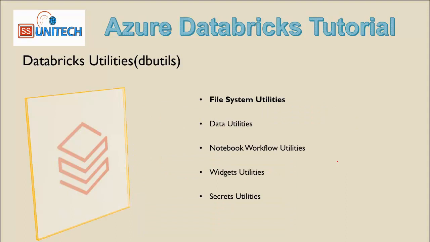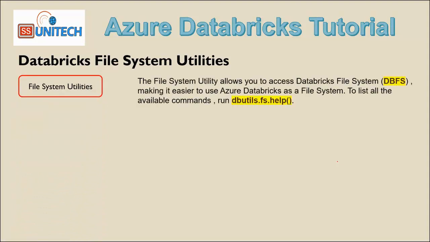What is the file system utility? Inside Databricks, we have five types of utilities, and one of them is the file system utility. The second is the data utility, notebook utilities, and many more. Going forward we'll see the other utilities, but in this video we are more focused on the file system utility. The file system utility allows you to access the Databricks file system (DBFS), making it easier to use Azure Databricks as a file system. To list all available commands, we can run dbutils.fs.help. We are more concerned about learning the file system utility because if you want to play with files and whatever data is available inside the files, you should understand the file system utility, as the commands here will be helpful for working with data.